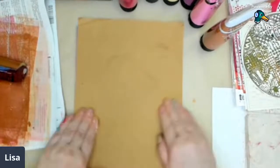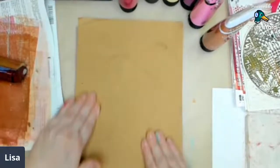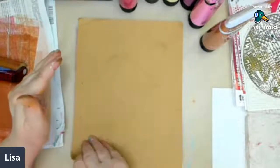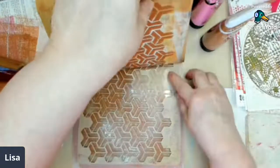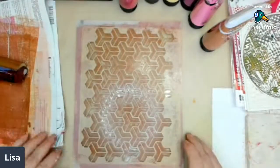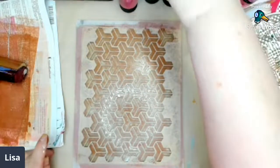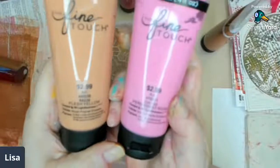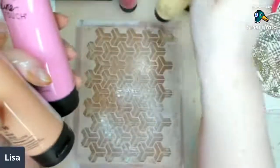Let me get as much paint up as I can, which it's not a lot coming up. Well, I guess enough is. Okay, so, oops. Lay my stencil down there, people. Okay, so there I pulled that. Our stencil is still down, and we're going to take, I think we're going to take this. What do you want? The flesh yellow or the pink? Or we could do Naples yellow. Naples yellow. Any suggestions?